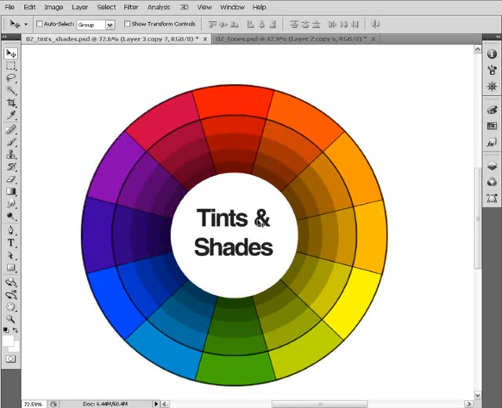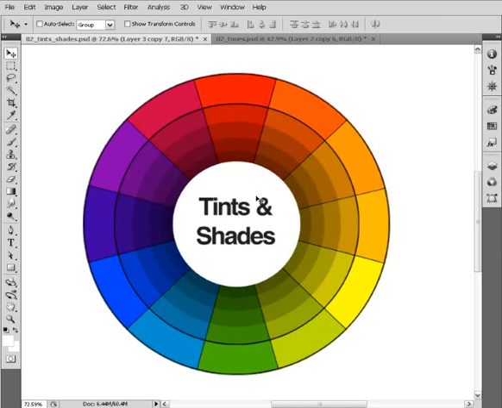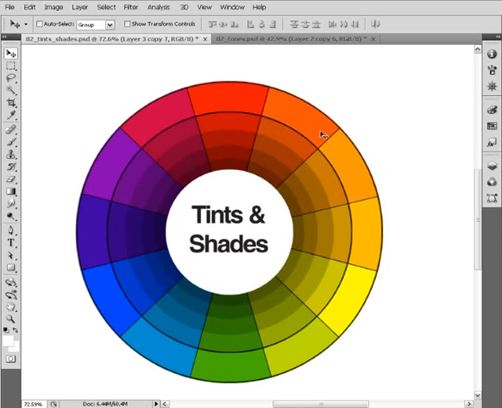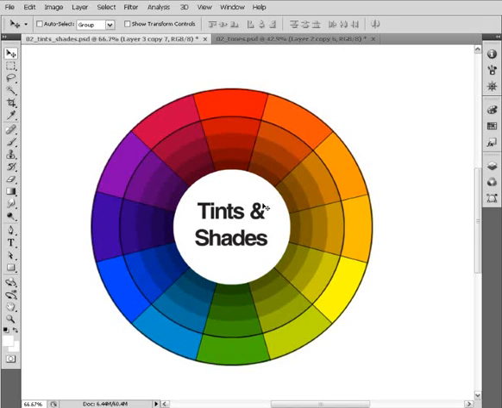Alright, so up until now we've talked about tints and shades and adding either white or adding black to our colors. Now, one of them decreases the saturation and the other increases the value. Now it is possible to do both, to decrease the saturation and increase the value, and that would actually be called a tone. Let me go ahead and switch over here to another document I've got.